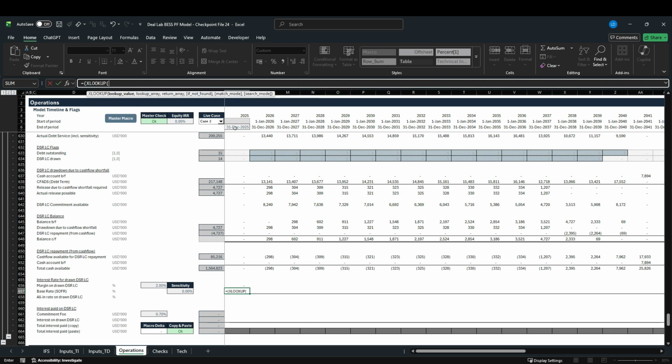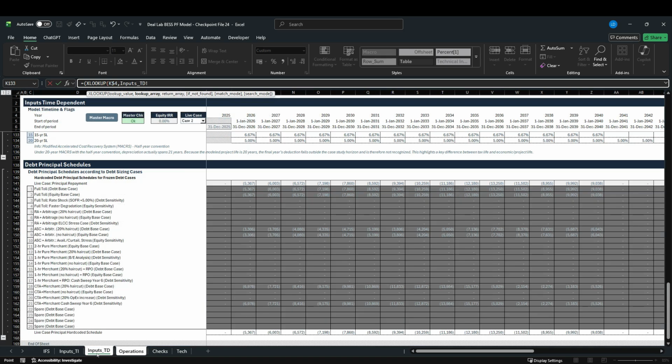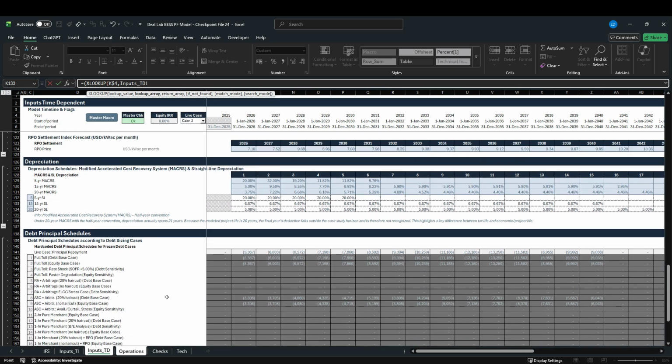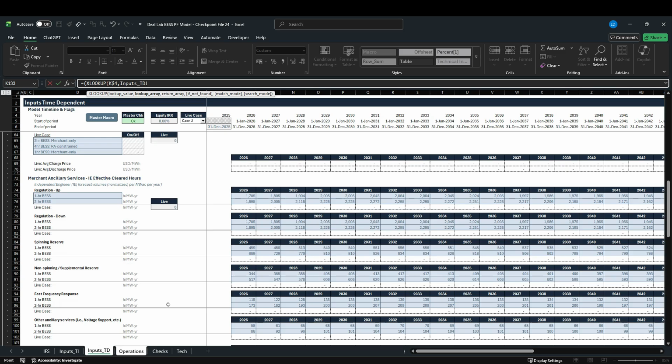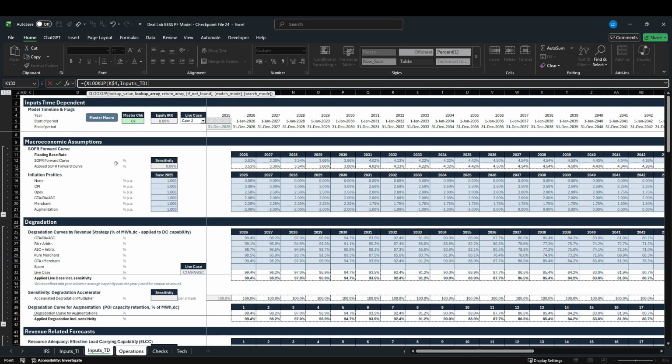Our lookup value is going to be our year, hit F4 2 times. The lookup array is going to be in our inputs time dependent sheet. Scroll up all the way to our SOFR curve.